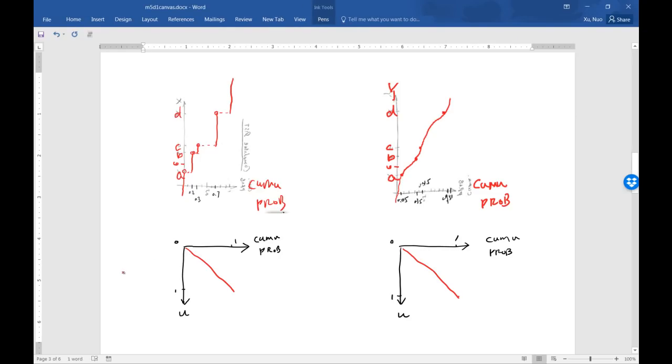I will use the pseudo-random number generator to produce a u value. For example, say u equals 0.40633, and then it should be somewhere here.